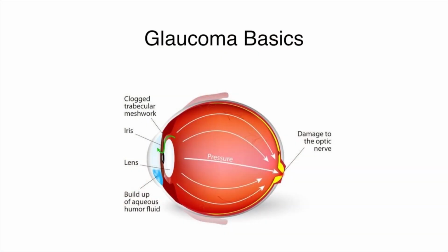And I know the first response would be, oh no, sounds like an injection, sounds like it's a little bit more than what I would like. I'd like to let you know of the patients that I've put it in so far up to this point, the typical response has been after we've given the administration for the first eye, they quickly say, can we just get the other eye done?